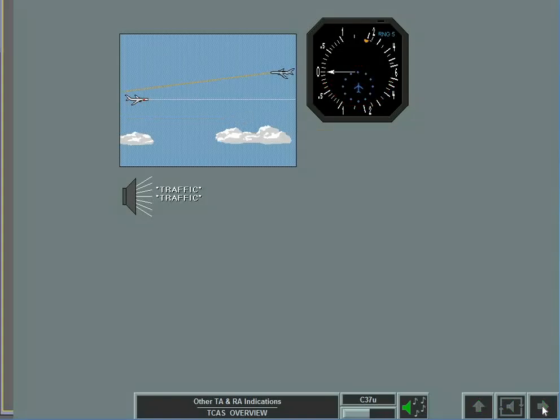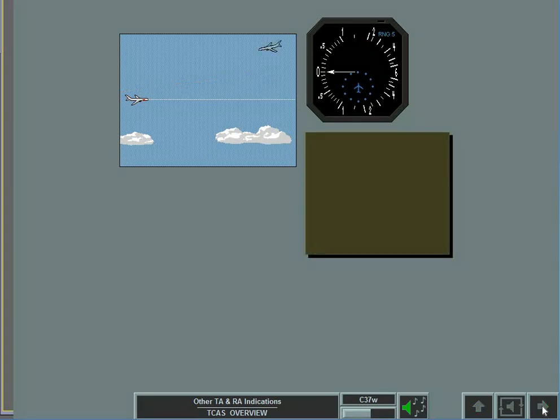Traffic. Traffic. TCAS has issued a TA. Another aircraft has closed to within 35 to 45 seconds of the CPA. But it's still more than 6.5 miles away, so it's off scale in your VSI traffic display. Only the bottom half of the TA symbol and no data tag is shown. The data tag is visible under the half TA symbol only when the other aircraft is below you. The aircraft has closed to within 6.5 miles, so the whole symbol with its data tag is in view.